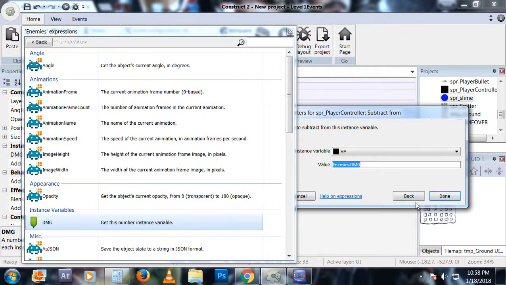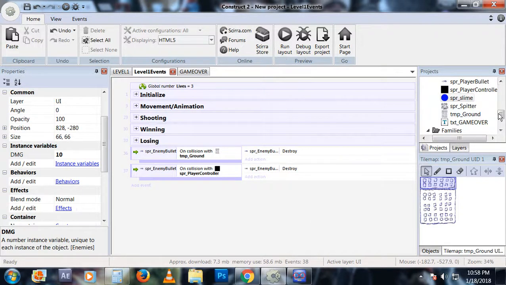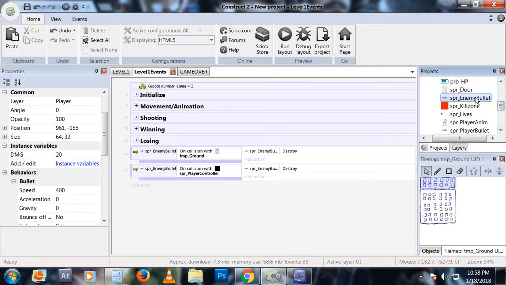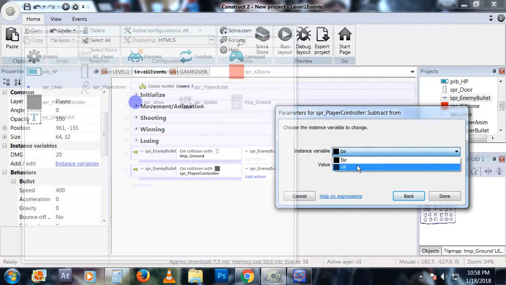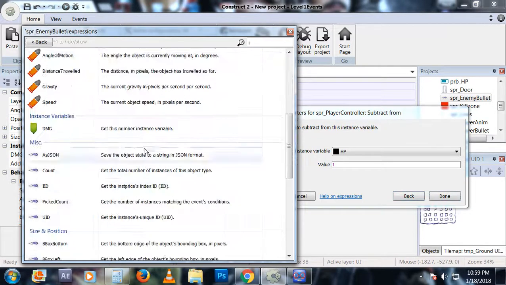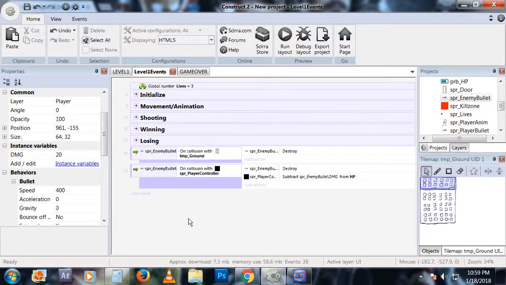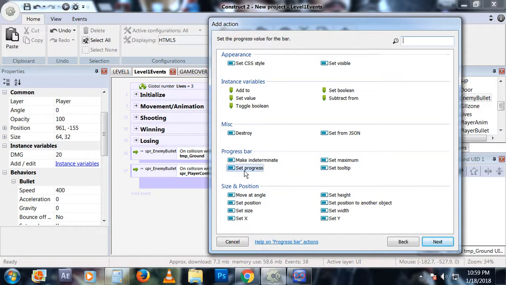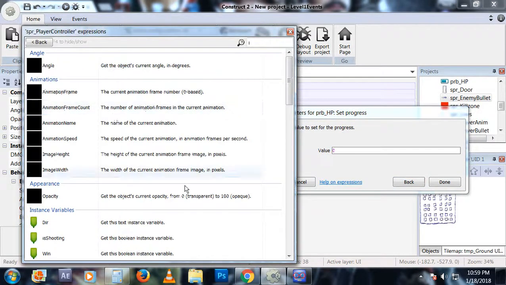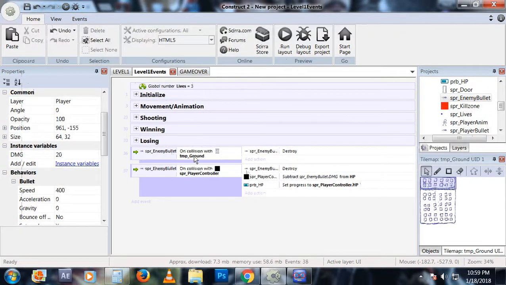No, that's not going to work either. Would be by the bullet. I'm getting all kind of trying to do it complicated and confused because I'm being stupid. Okay, so this does still have the damage instance variable. So say player controller, subtract from HP, enemy bullet, and we'll get its damage. Ignore everything I just said. We're going to add an instance variable to enemy bullet. We're going to call it damage. We're going to give it a value of 20. And we're going to subtract that from the player's health. And then we're going to set the progress bar to set progress to whatever the player's health is, HP. Sorry, I was trying to get all weird and convoluted and set it up for multiple enemies down the line, but I was just being stupid.